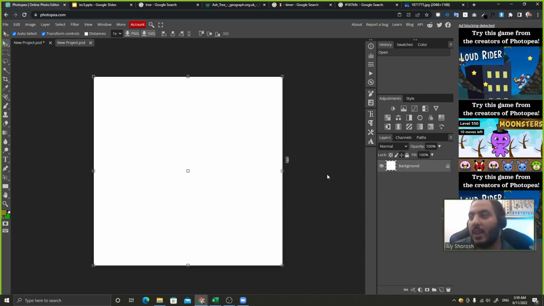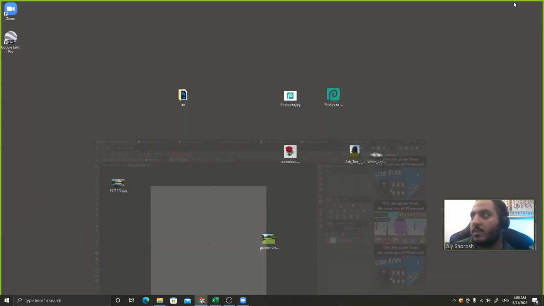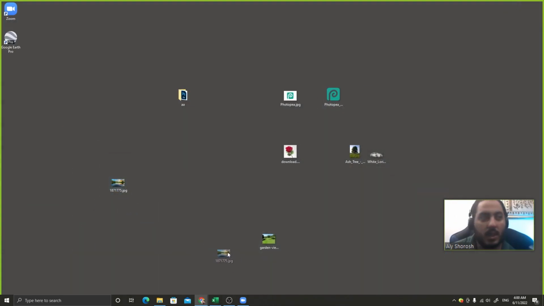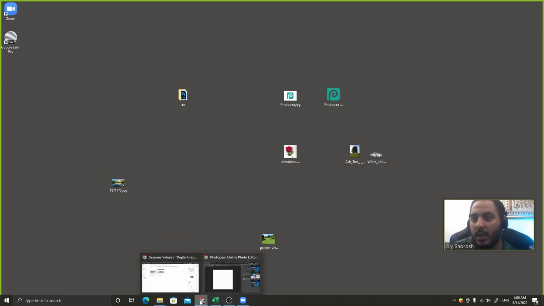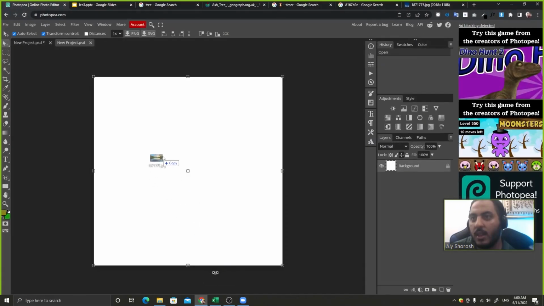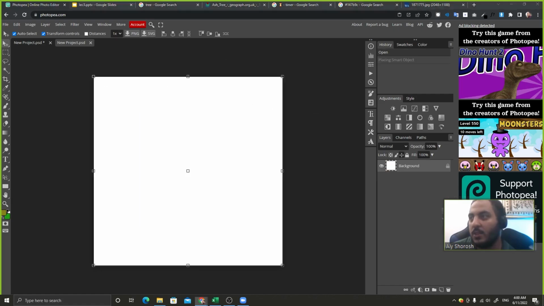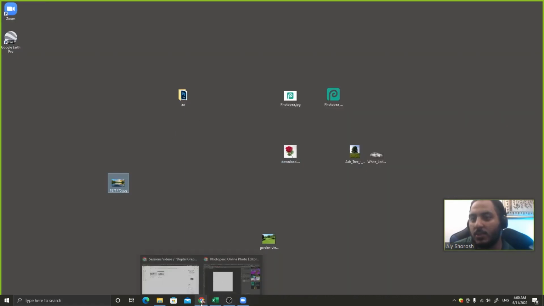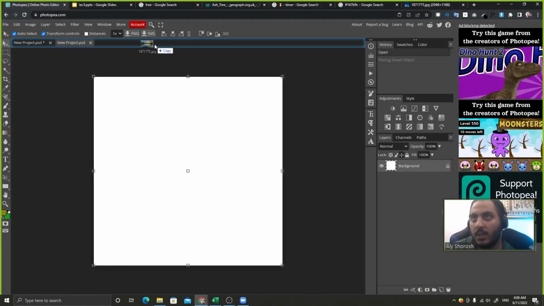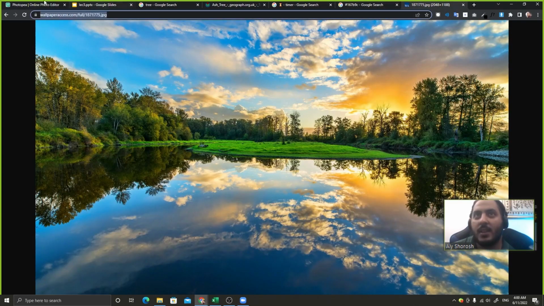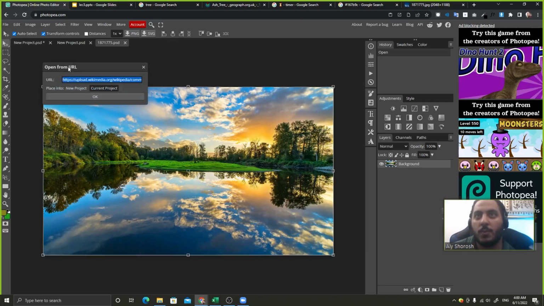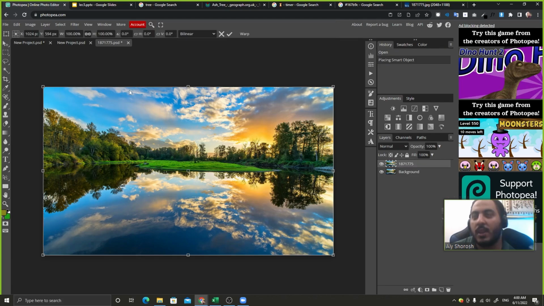Now I want to add our image in our project. How to do it? We knew from the first session that we click on the image and move it and drag it here. Now I have my image here, but it's shrunk. So it's better to drag it into another project here, or we can click here, File, Open More, Open from URL, Control V and click OK.